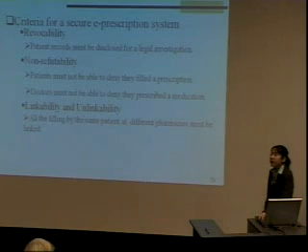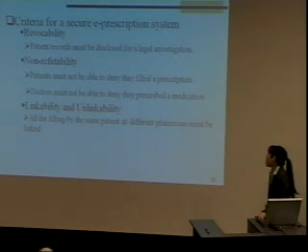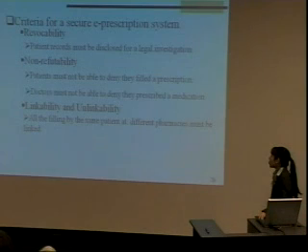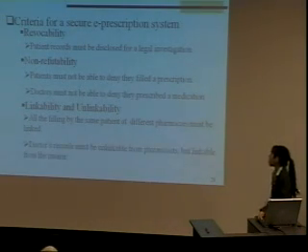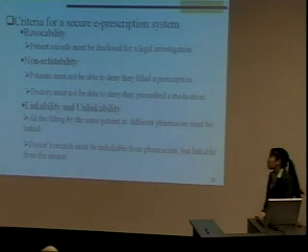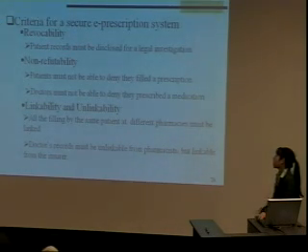Linkability means that the patient might go to a different pharmacist. However, all the past prescription records of the patient must be linked to check the past drug interactions and so on. On the other hand, doctors' records must be unlinkable from the pharmacist to protect doctors' anonymity. However, they must be linkable from the insurer so that the insurer can make a statistical analysis on what kinds of drugs a doctor prescribes.